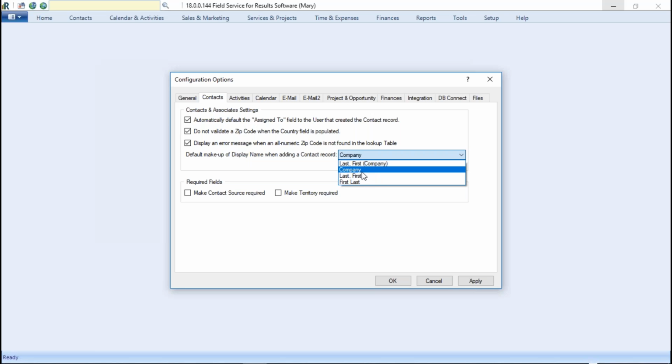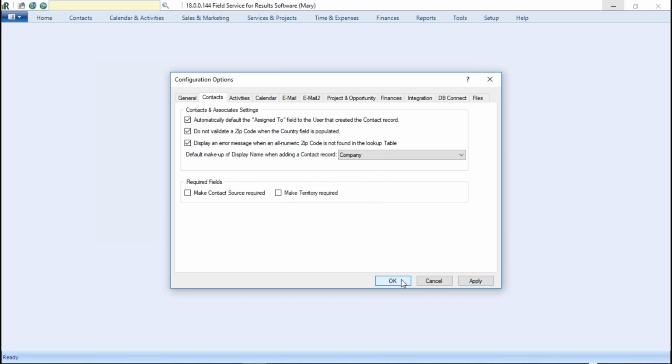If you are dealing more with the residential entity, let's say your grassroots organizations and your members or just individuals or family members, then you would go with last name, comma, first name. And the last two items is whether you want us to remind you if you ever create or update, or try to hit save on a record that has a blank source or a blank territory, you can check those boxes to make them required. Effectively, we will prevent you from being able to save a record unless the source and/or the territory, based on which ones are checked, have already been fulfilled.